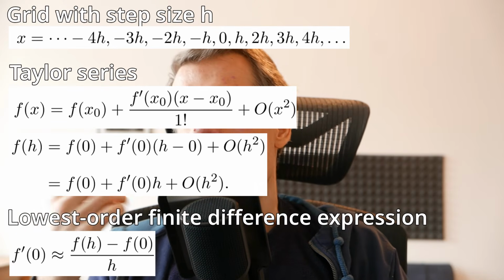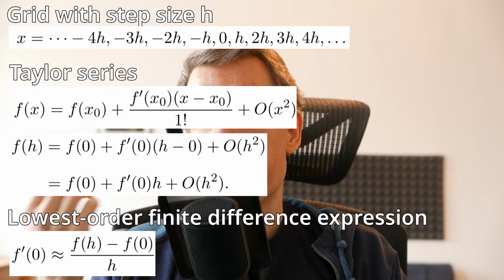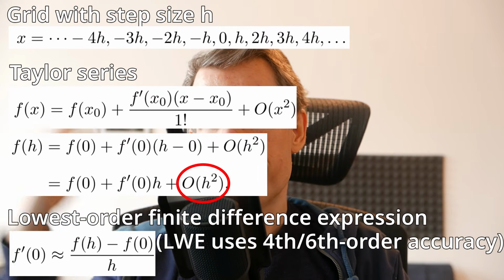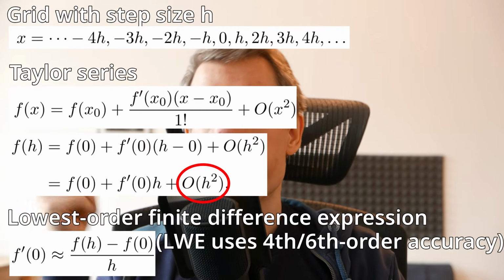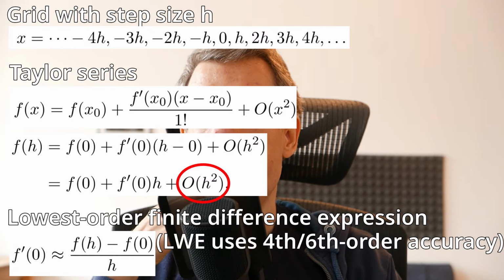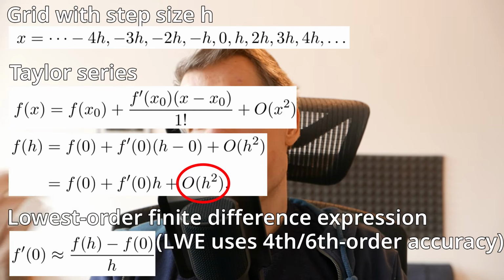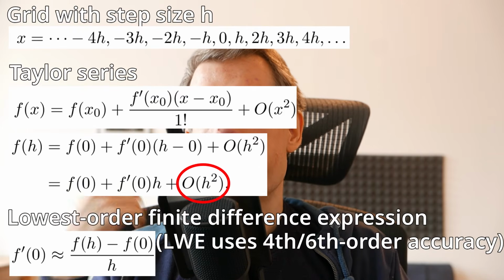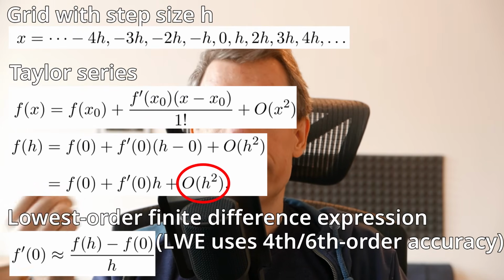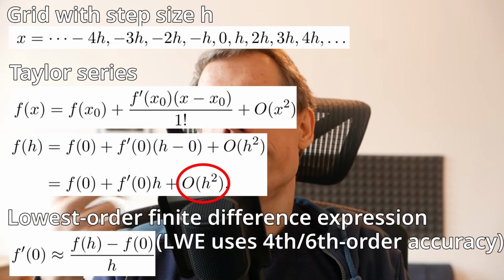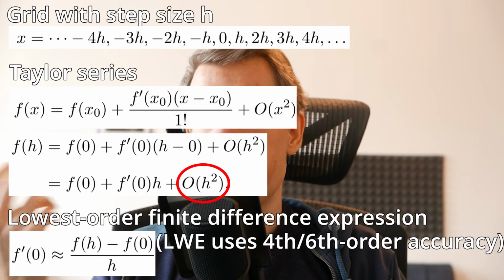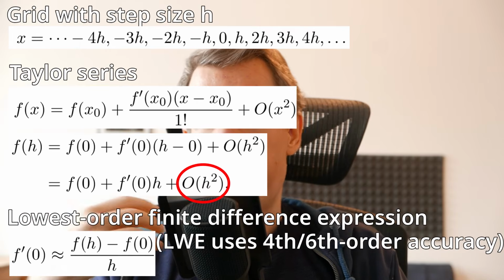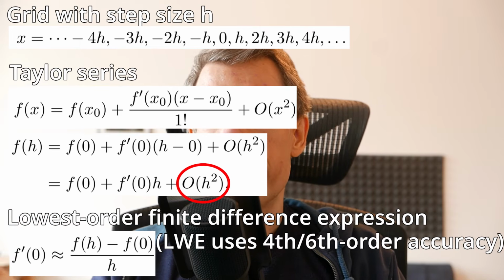But in order to do this, we've made some assumptions. We've basically thrown away higher order terms in this Taylor series expansion. And those higher order terms then determine the error of the numerical approximation that we're making to the derivative. And these errors will show up in our simulation. We know how they change versus parameters that we can control.